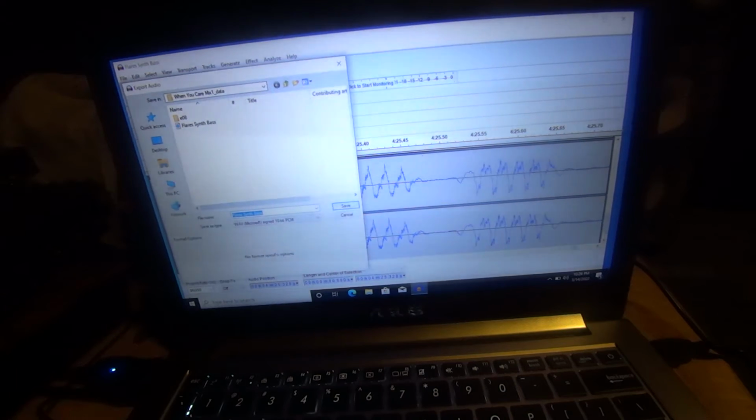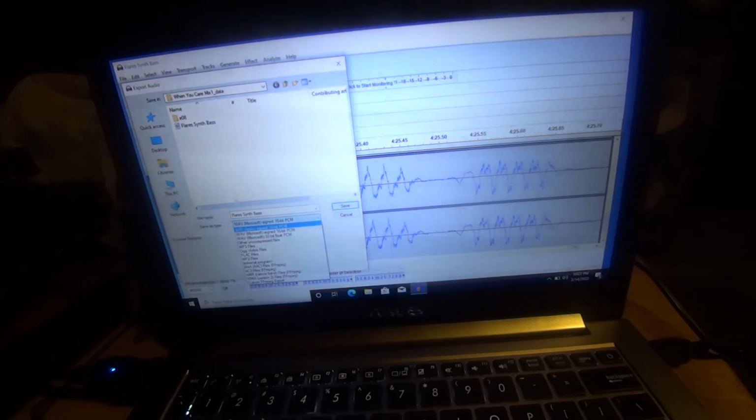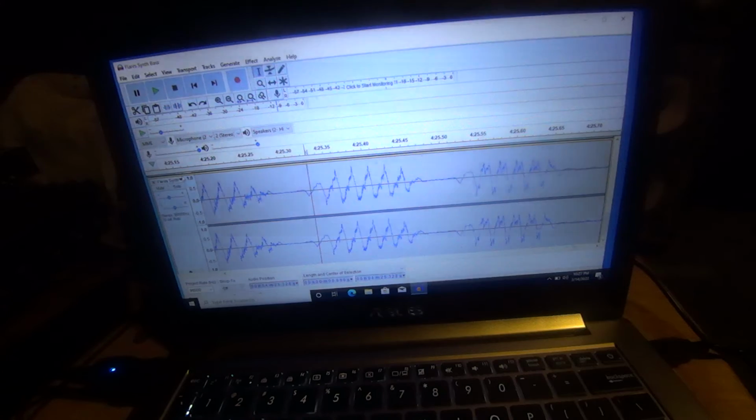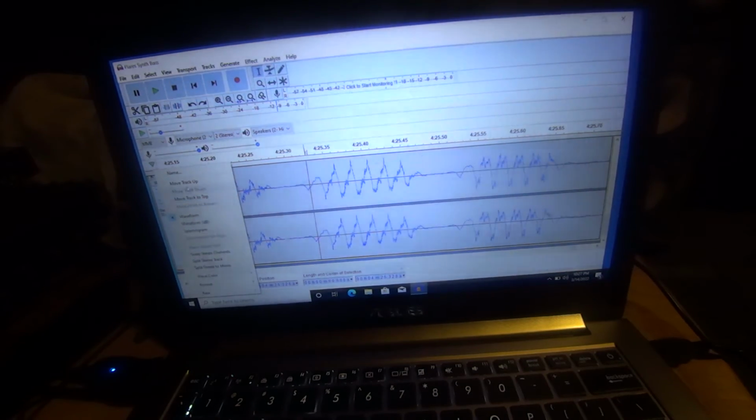export wave. Yeah, depending on your computer, it should say on your computer or in your settings what you're running, 32-bit or 16-bit. So be mindful of that. Other than that, this is a good start for anybody.